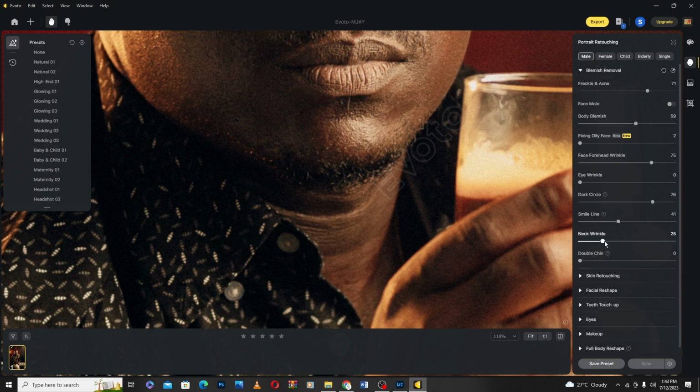I'll push it. You see, double chin. That's for the ladies. You can see most of them have this double chin, just right here. So let's move to skin retouching.